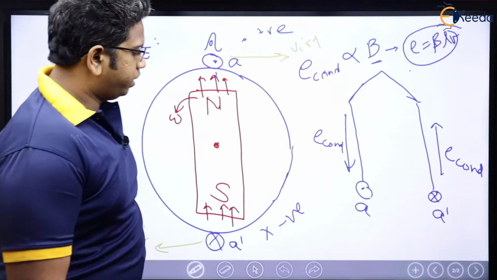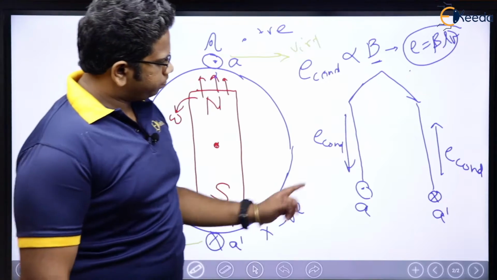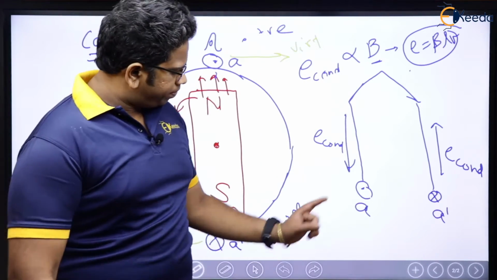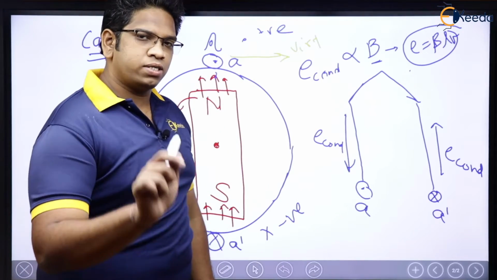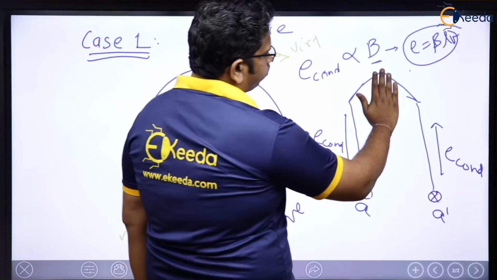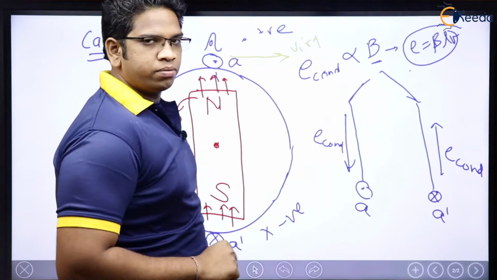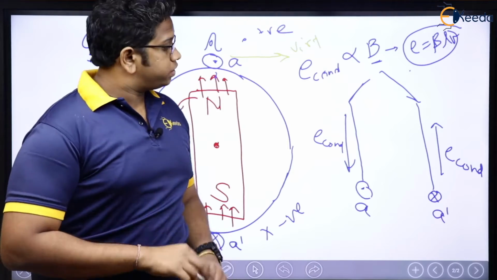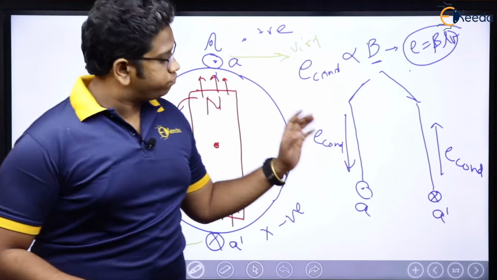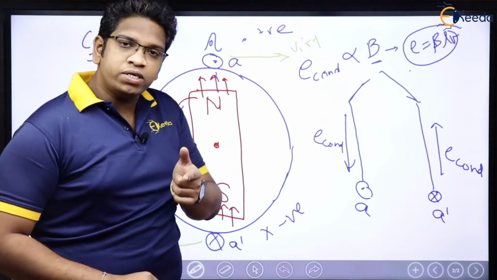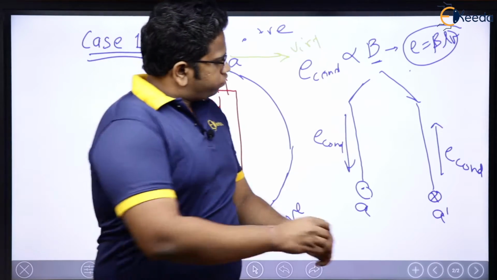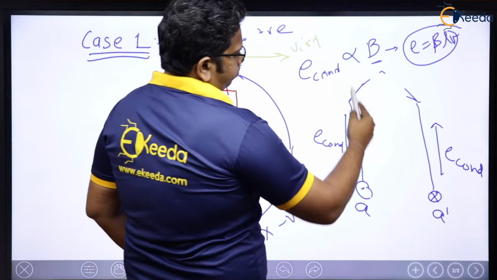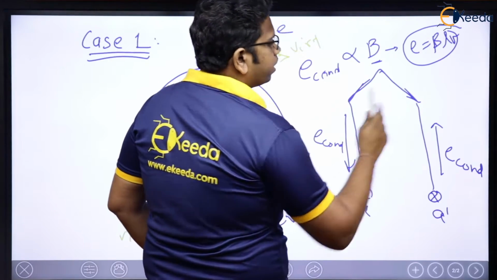Am I right? Yes. Now you please tell me one thing. What will be the voltage at these two terminals? So for this, let me consider one thing. By the way, this is just a back-to-back connection. This is not a conductor. Mind you, this is not the active length of the conductor. We have already discussed this is not the active length. Active length means which is under the influence of the poles and in which EMF is induced. But if you see in back-to-back connection here, there is no EMF induced in this region. It is just a back-to-back connection. Please remember that. Don't forget.